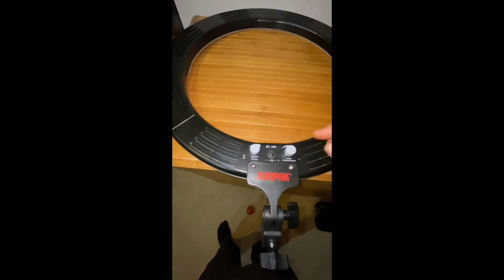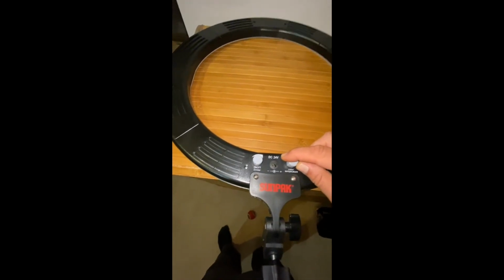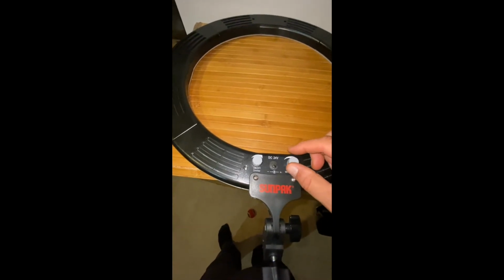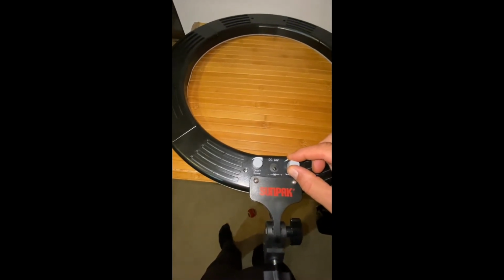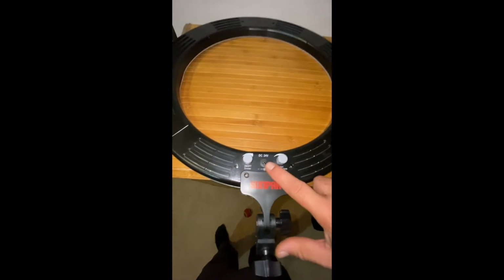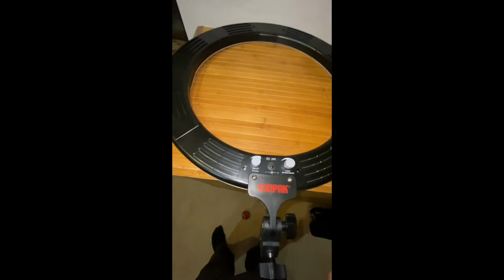And then while you have it on, if you want to change the color temperature of the light, you can use this switch, which gives you daylight, natural light, and in between. And then where you plug in your power adapter goes here.